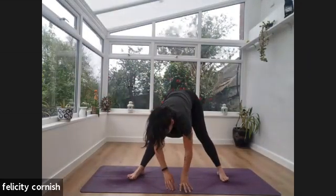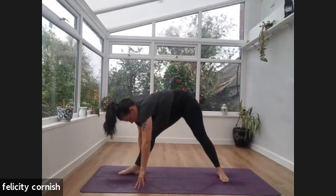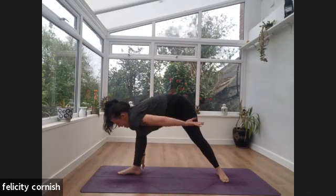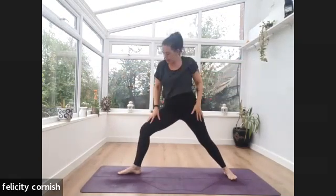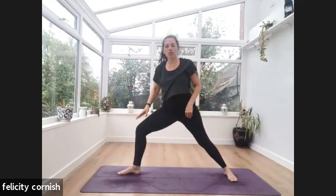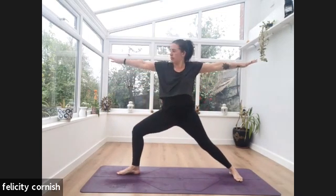From here, turning your right toes out towards the front. So we've got like warrior leg position now. Inhale, bringing the left arm all the way up, coming into our warrior. Making sure that your knee is not coming over the top or forward of the ankle, especially not over the toes. Settle in. Navel draws in. Warrior two. Take a breath.